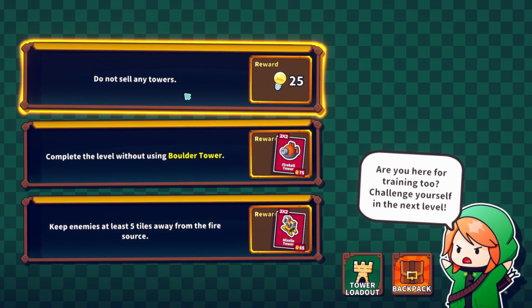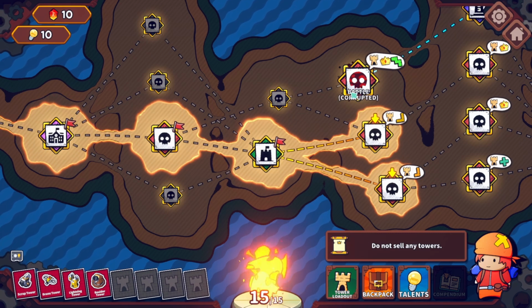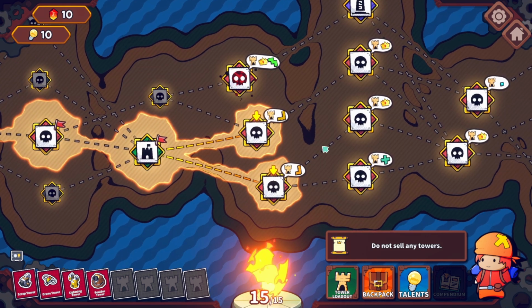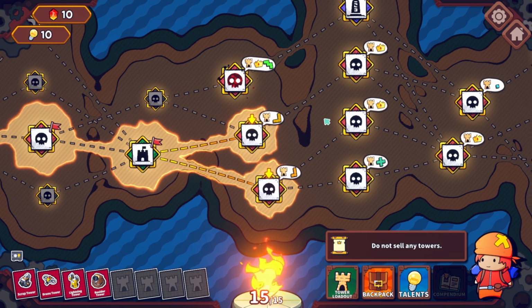Do not sell any towers. Because I did anyway. Oh, does that mean you've got to go into this battle with it? Is that permanent? Ooh. Right, let's go.